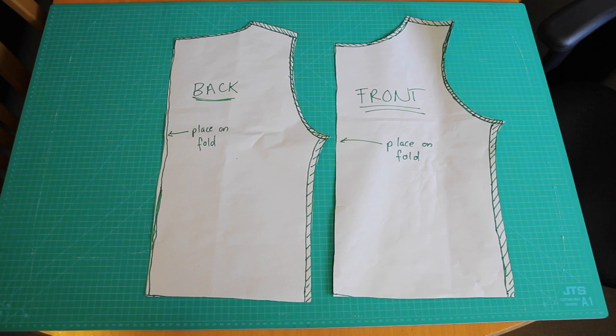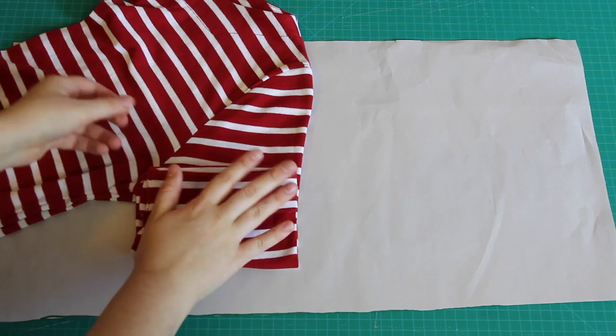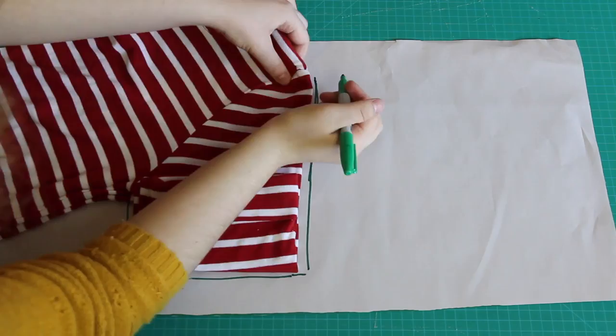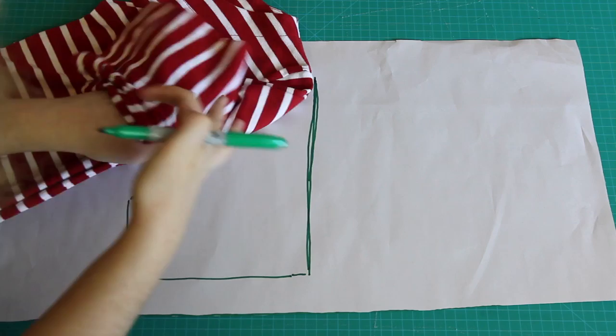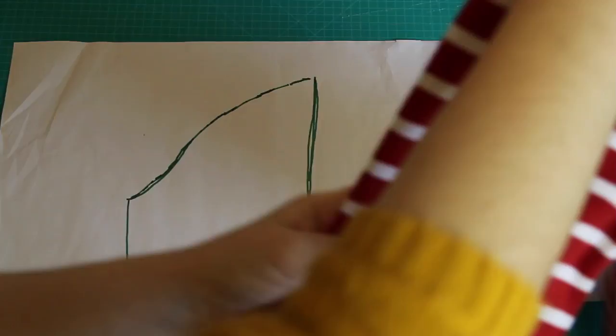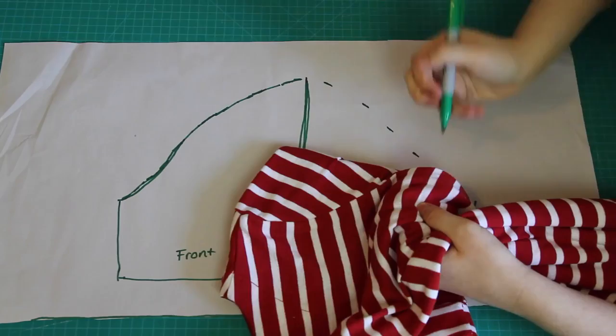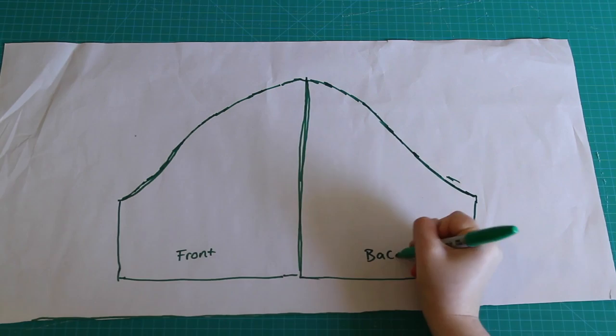I used a slightly different method of copying out the sleeves for the top. The front and the back of the sleeve are actually slightly different shapes, because the front bodice and the back bodice pieces are slightly different. So the front and the back of the sleeve actually need to differ a little bit to compensate for this. First I folded the bottom part of the sleeve out of the way, then I traced around the sleeve, and to trace out the armhole curve, I placed my finger on the seam that connects the sleeve to the bodice and basically just folded the fabric back, making dashed marks where the two fabrics join up, which I then connected with my pen. Then I flipped the sleeve over, lining up the top of the sleeve with the middle line, and traced around the back of the sleeve in the same way. All up, that gave me this.